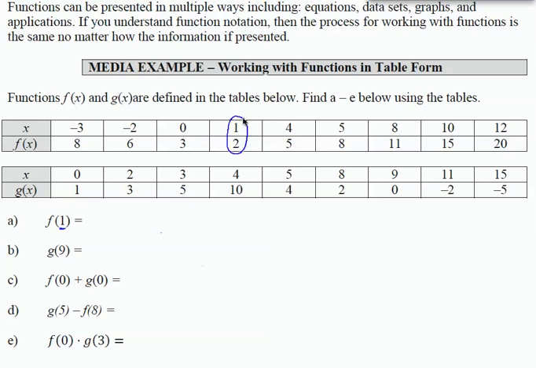So here's the ordered pair I'm interested in. It's the output that gives me the result here. So f of 1 equals 2 corresponds to the ordered pair input 1, output 2.